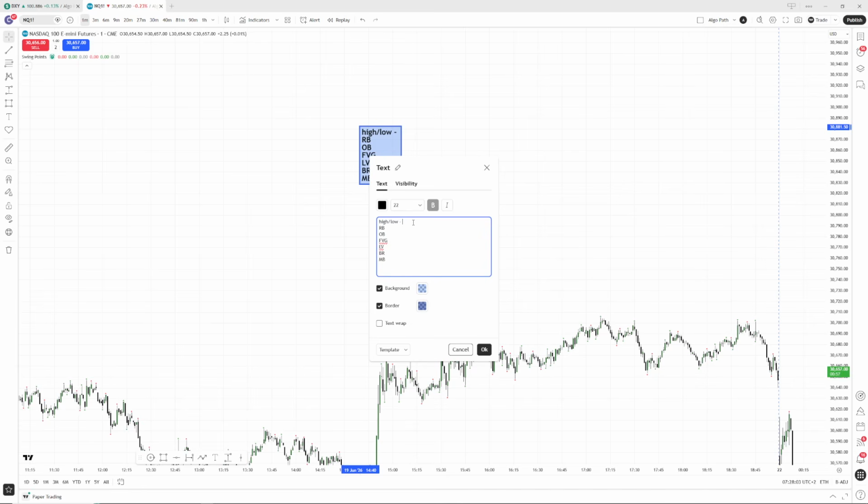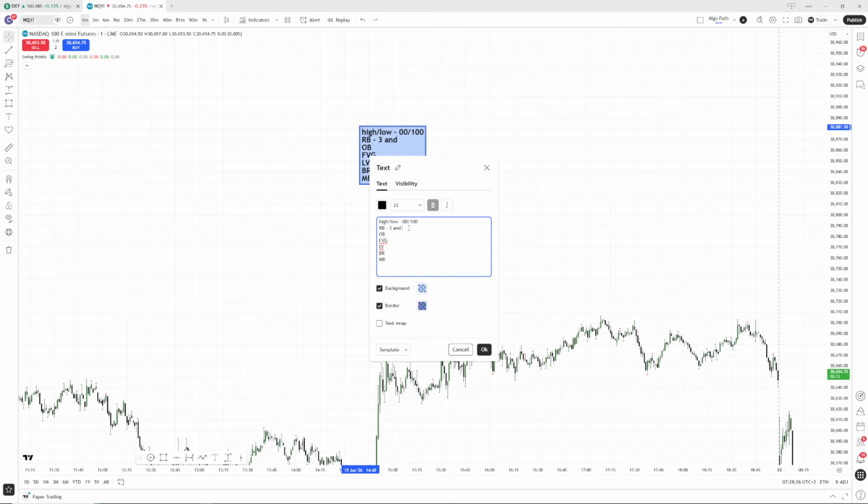Now since there are premium and discount, and Goldbach's definition is that two prime numbers equal 100, he gave two numbers, one in discount below 50 and one in premium above 50. Okay, so now highs and lows are not GB numbers, they are just 0 or 100. It's just a range high and range low.